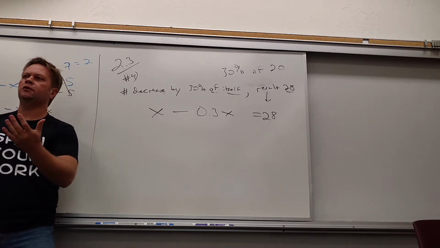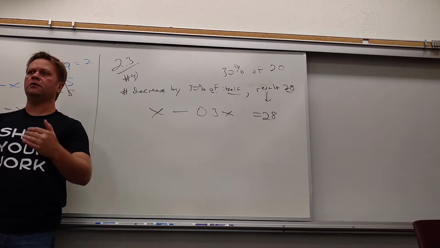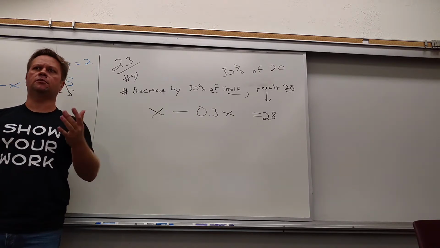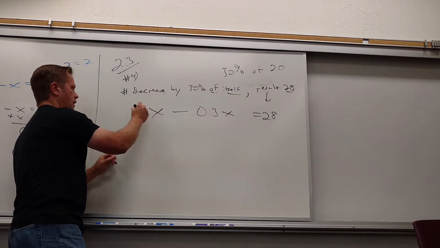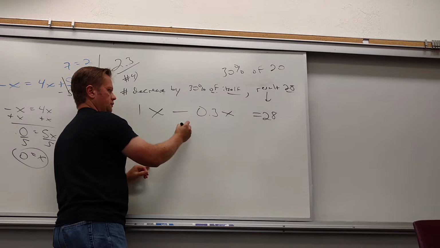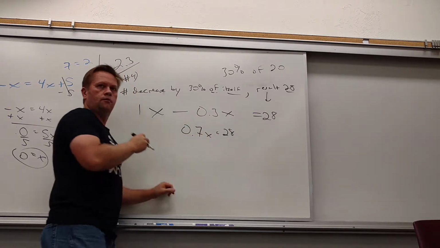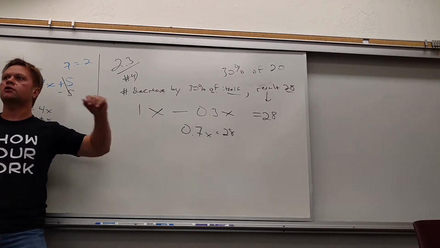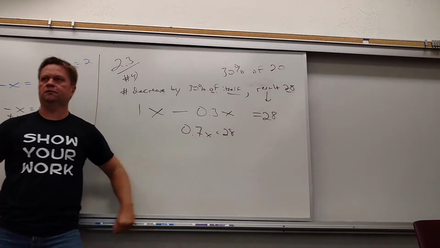And think about this a different way. You can always think about this a different way. If I take 30% of a number away from itself, how much of that number is left? What percentage of the number is left? 70%. And sure enough, what's 1x minus 0.3x? 0.7x. So you can actually start here if you wanted to. If I take 30% of it away from itself, 70% of it is left.